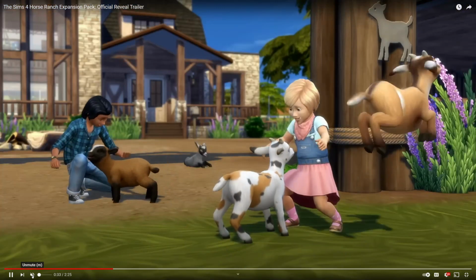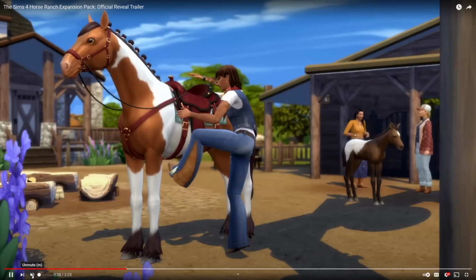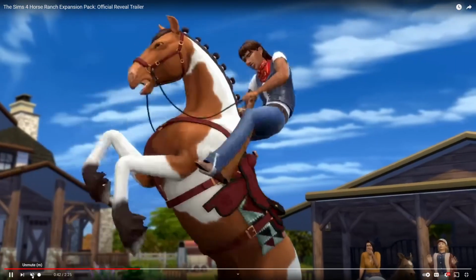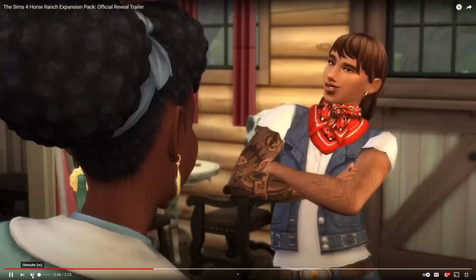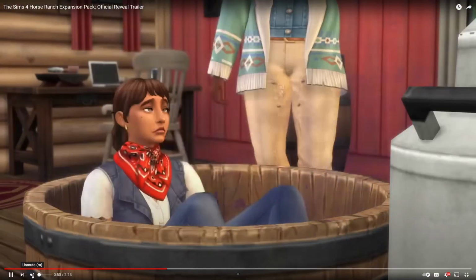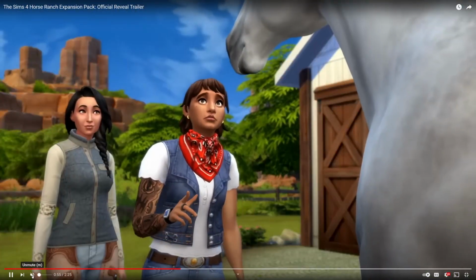And then the baby goats here are adorable, naturally. I'm going to need my eyes to be updated because my custom eyes look better than EA's eyes for the animals, but that's okay. Is the hand shaking new? I'm going to have to pay attention and see what you mean.